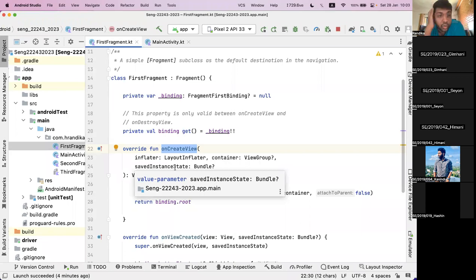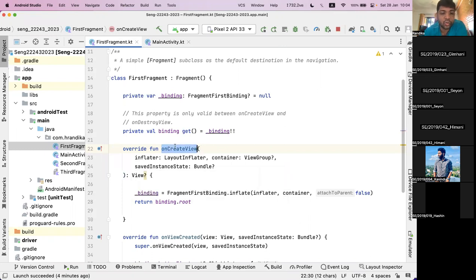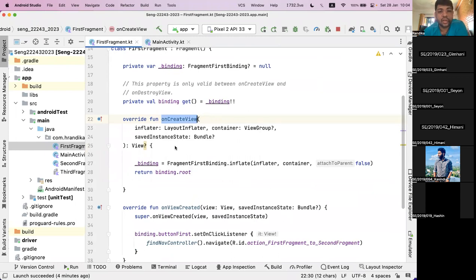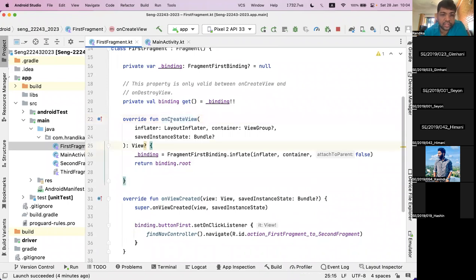You guys should know, okay, this is a fragment event, and this is where the fragment and activity are interacting with each other. That kind of knowledge should be there. So it's up to you to go and see the documentation on what onCreateView is supposed to do, and what the other lifecycle events are. As you can see, there is another one, onViewCreated. After the view is created, what should happen?